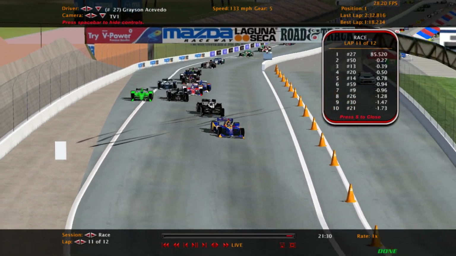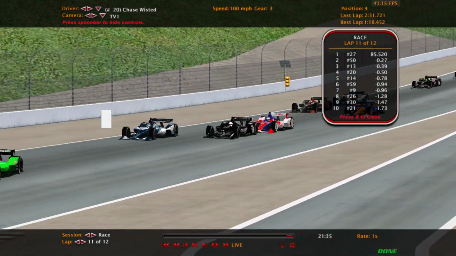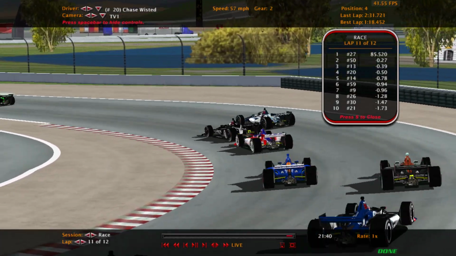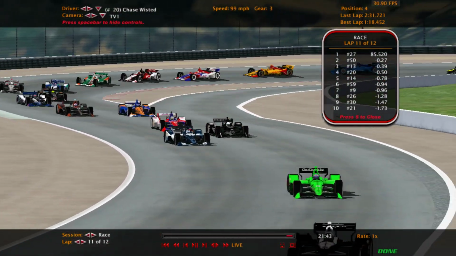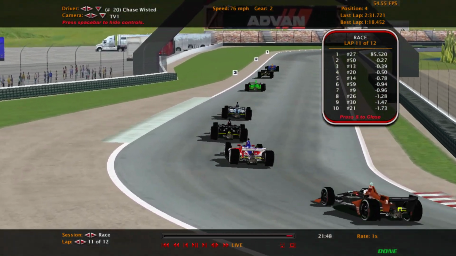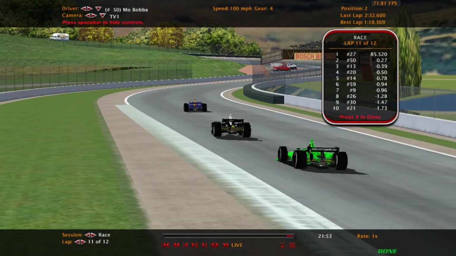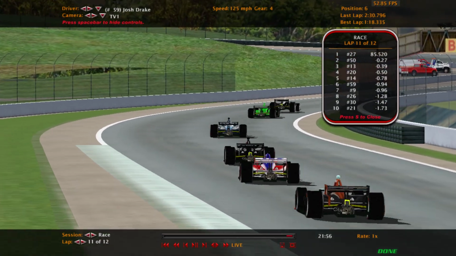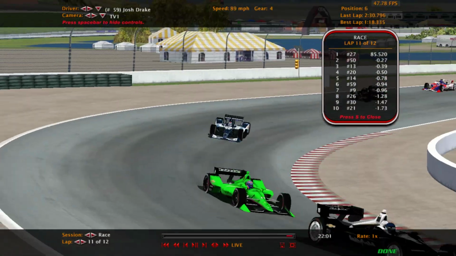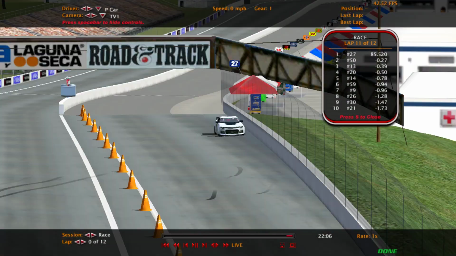We're green. Oh wow, Eli Bride looked like he was going to take a chance, and now Chase Wisted has a problem. He's really slow on the corner. Oh man, what happened to Chase Wisted on that start? He was really slow in entering the turn, held up the field, and now he's dropping. That's so weird. And Josh Drake has moved up to 4th. Oh wow, I do not know what happened to Chase Wisted on that corner. That is so strange. Wow.